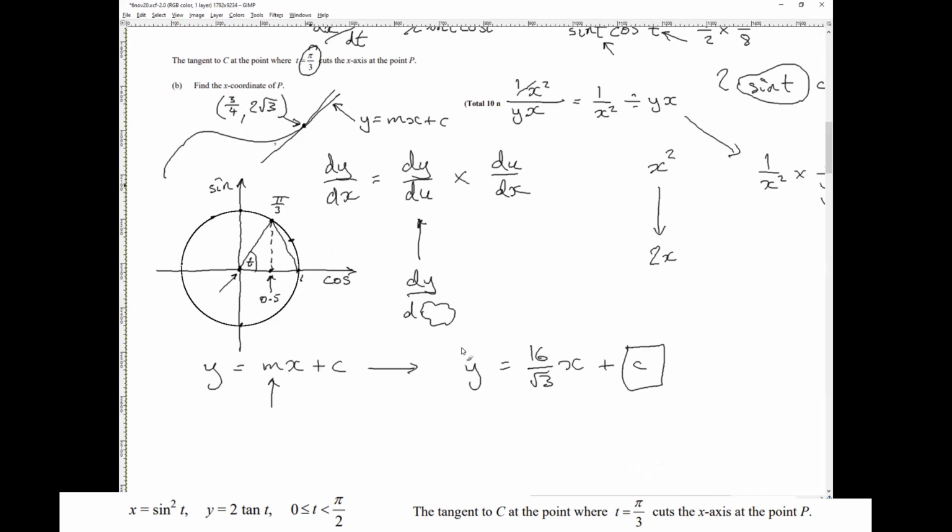Use this information to find out what c is. Is it the y take away y1? Well, yeah, you can. I'm not a fan of that version, but there's nothing wrong with it. But I would just say the y value. Because here we're being more general, aren't we? y is so many x plus this unknown constant for all values of x and y. But now, because we know a particular pair of x and y, let's look at that example.